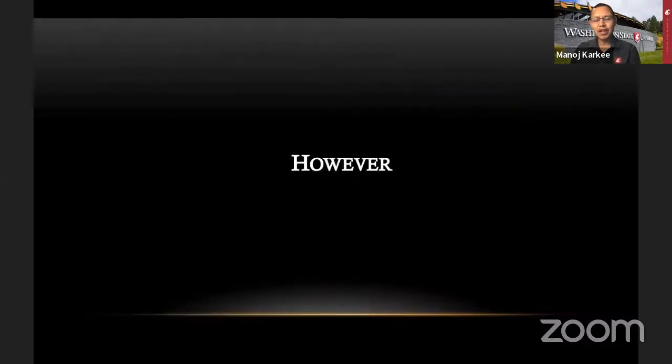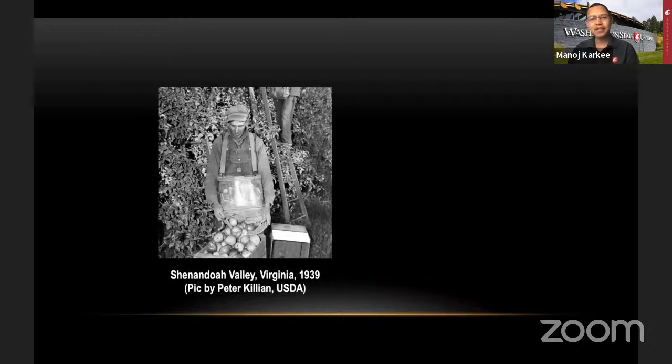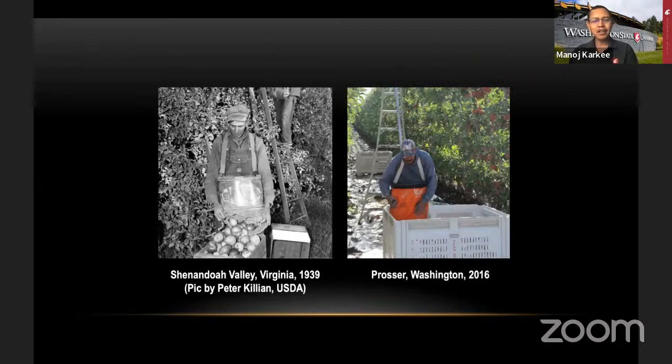So that's one example. However, we still are benefiting from this kind of technologies in certain crops, such as the ones I mentioned, particularly those row crops, such as corn, soybean, and wheat. There are many other crops, such as apples, in this case, where we still use a lot of human labor to perform almost everything that happens in the field, such as training trees, pruning trees, pollinating to some extent, applying different kinds of inputs, and harvesting, with harvesting being one of the most labor intensive operations.